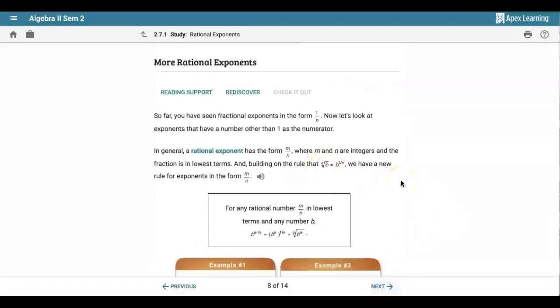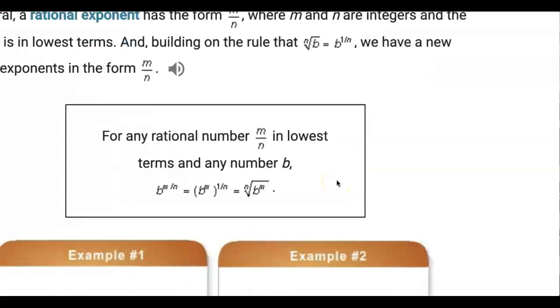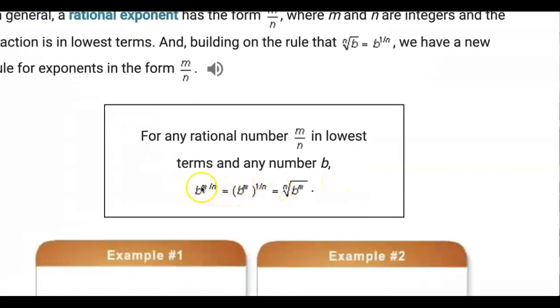So then looking here at more rational exponents, we've pretty much only seen them so far in the form 1 over n, with n being our index value. In general, though, we can show them as m over n. n is still going to be the index value of our radical symbol. However, m is going to be an exponent. As we can see here, and I'll zoom in so it's a little easier, m is what we raise our radicand to.